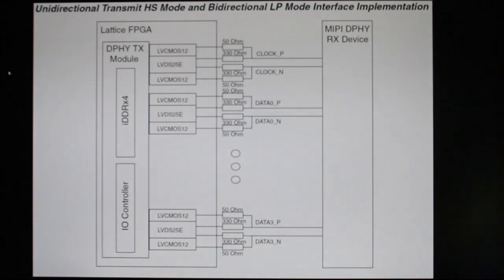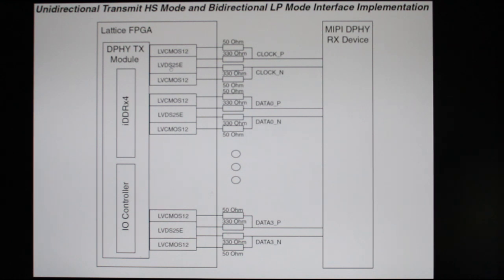To generate MIPI signal from a generic FPGA, you must do an arrangement something like this. As described by the latest documentation, you can see here they are using LVDS 25 driver with LVCMOS 12 driver. LVCMOS 12 is used to generate the low power data. LVDS 25 is used to generate HS data. These resistors which you can see here, they form a nice voltage divider to get the appropriate signal voltage levels here. And one pair of these used for one line, one for clock, one for data.